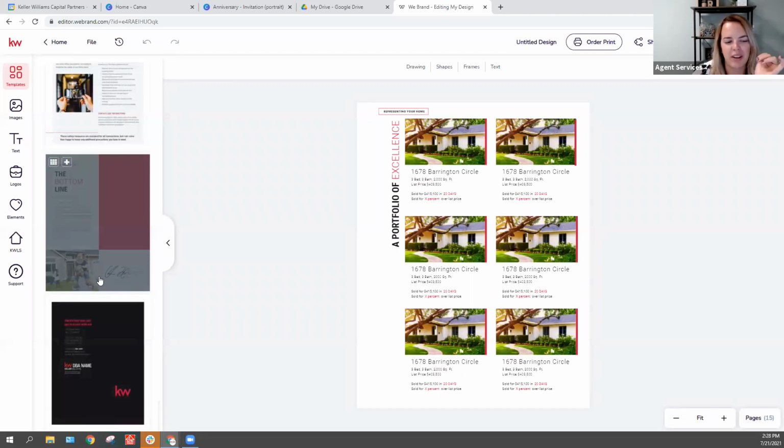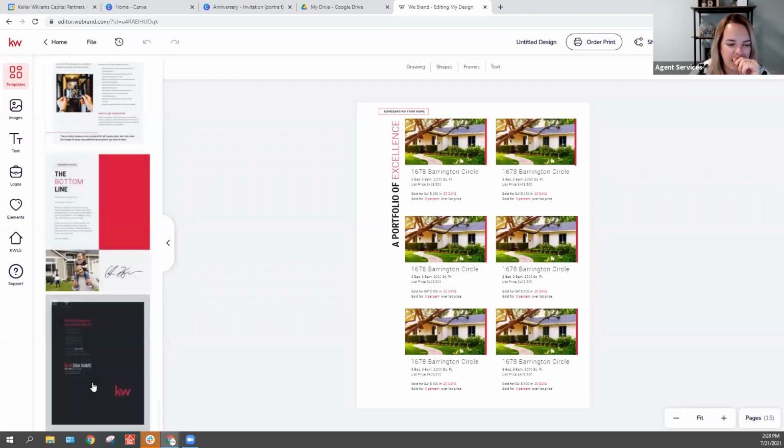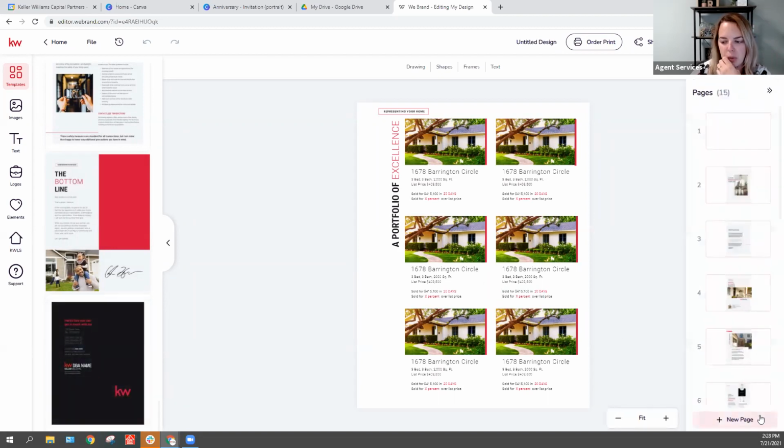If you can do it, cool. If not, I think it looks really cool. And then that last page is your information. So once you have all your pages, you're going to go down here to pages, right down in the bottom right corner. And then here is where you can rearrange them.